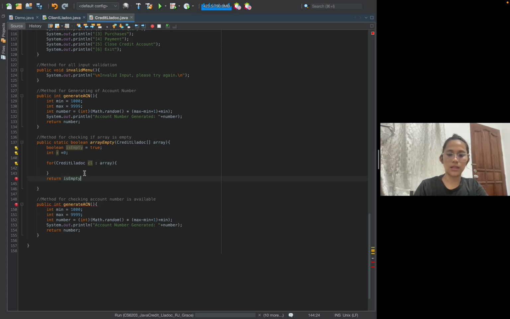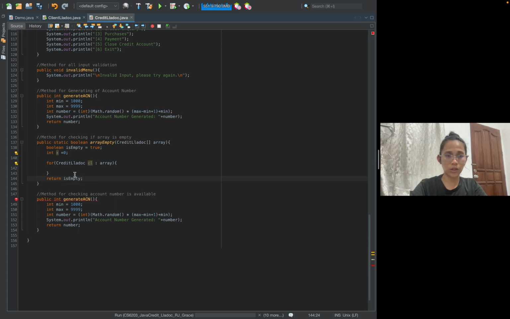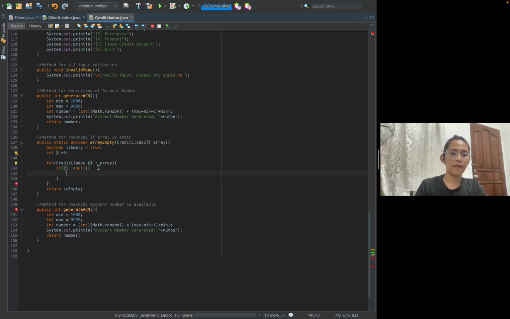So it is empty. So it will return whatever is the value for the is empty, whether it's true or false. So when will it be false? So if our credit limit is not equal to null, which means upon running the for each loop in here, x will increment.